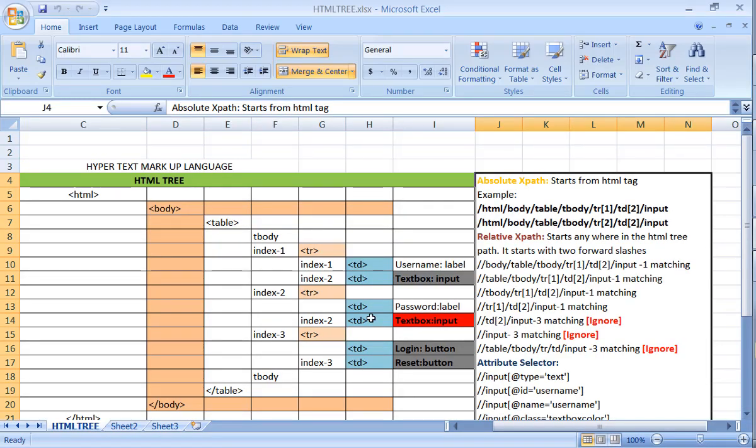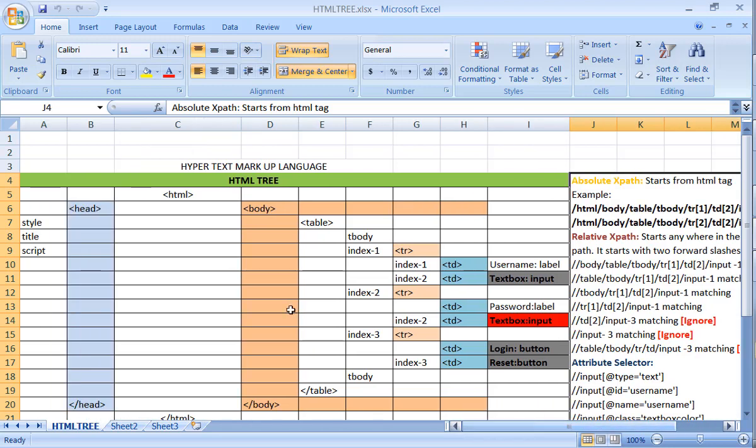If you look at this HTML tree, this is already covered in our Xpath tutorials. What we mainly do is start from HTML, then navigate to body, then table body, then table row, then table data, then username.